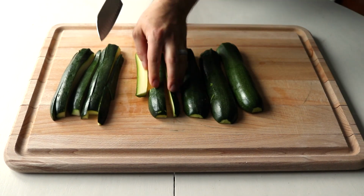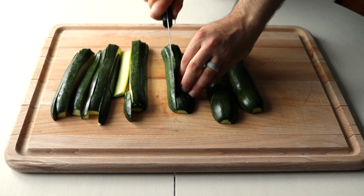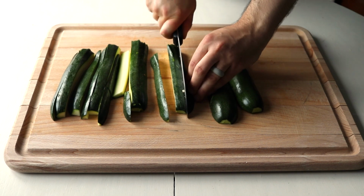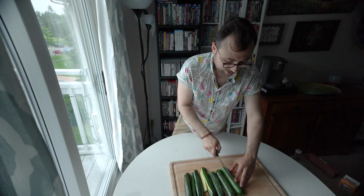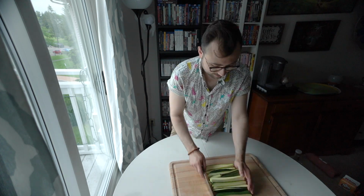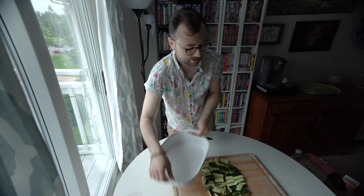I can't say I paid this much attention to the specific way I'm supposed to cut these zucchinis when I've made this recipe before, but this seems a little weird. In half lengthwise, and then in thirds lengthwise, and then cross-cut. That's very specific. Okay, I don't have a great place to put the zucchini until I need it, so I'll just throw it in here, I guess.